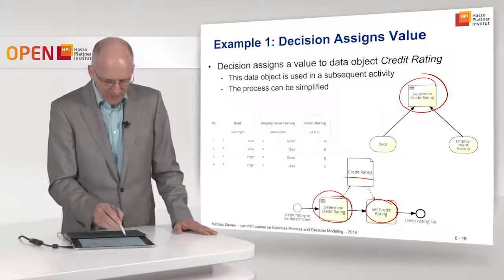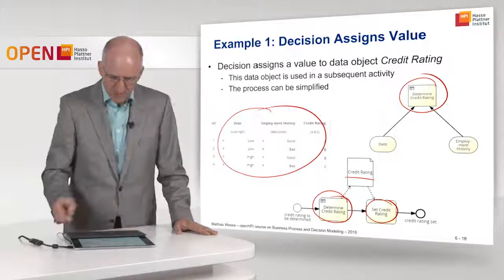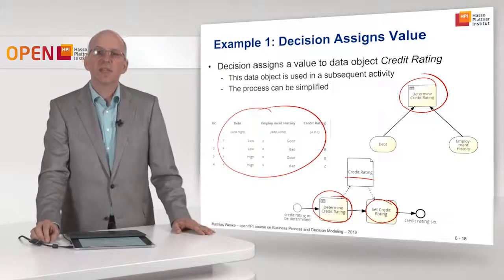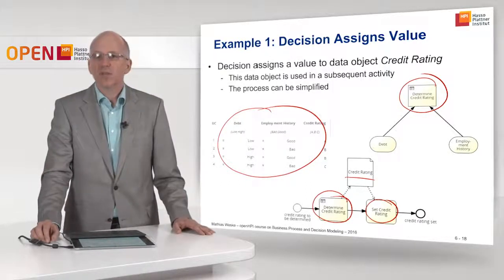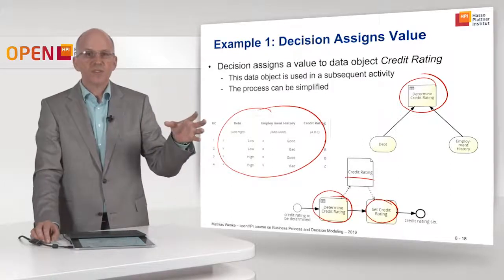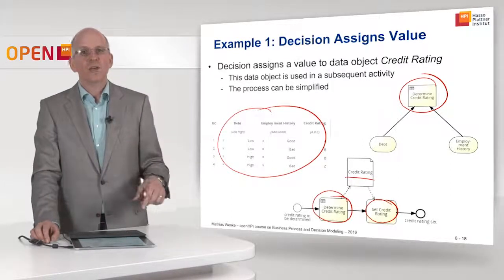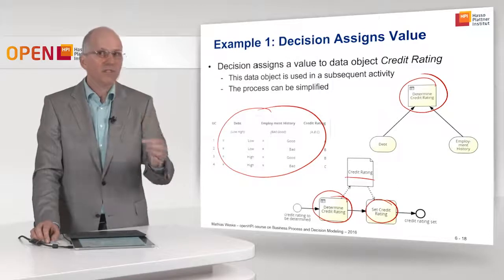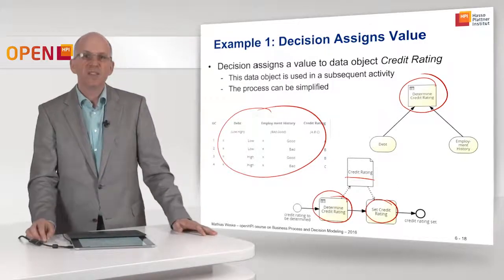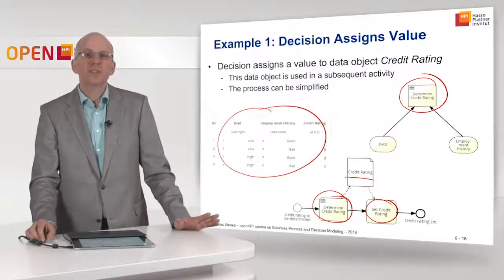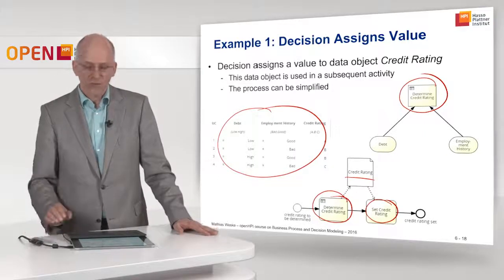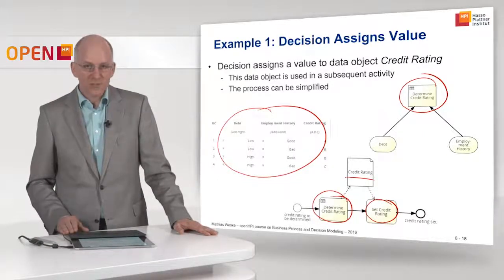And when we have the decision logic in this table, we can have exactly the same decision logic that we encoded in the process before that. We have now encoded it in the decision table, where we can use the decision logic in this process. And we all see that this process is a lot simpler than the original process that we introduced before.